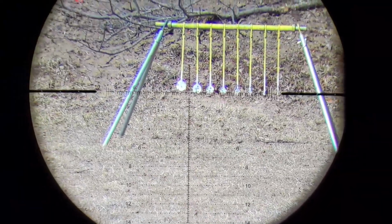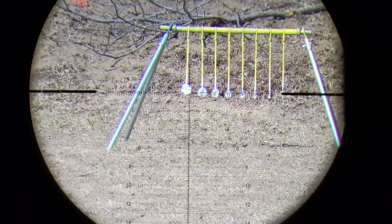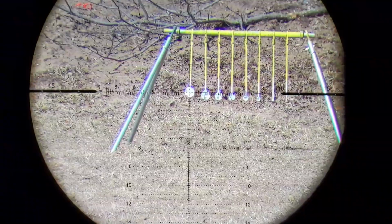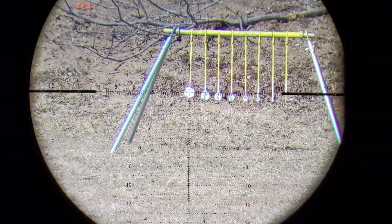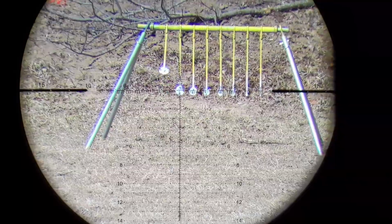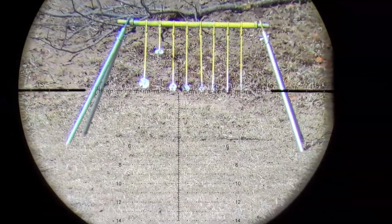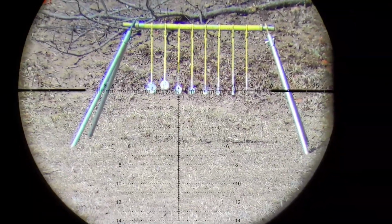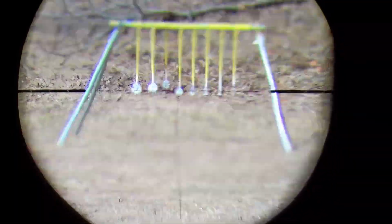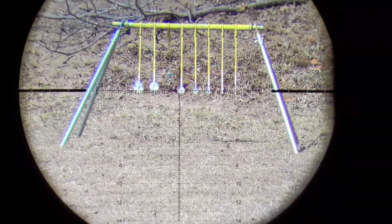Okay, 10 more rounds of Wolf Match target loaded up. I don't use extra for reviews, so we're just going to shoot this. And I was trying to hold a little low before. I'm going to hold right on. And by the way, I'm on 13 power. Okay, I can hear that wind. I'm going to hold left.